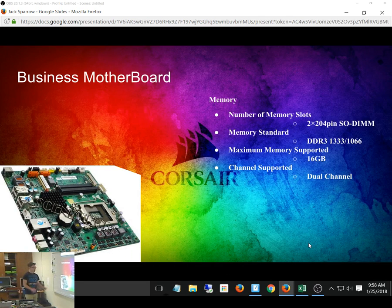Mm-hmm. All right. Here's the troublesome guy right here. He's got SODIMM, which is... But that doesn't look like a... No, it doesn't. Well, that doesn't mean it's for a laptop. I know, but it takes laptop RAM, and that's what I'm saying. Oh, okay, I gotcha. So it's basically a motherboard. Right. It's a micro ATX motherboard made to go in something really, really small. Yeah. But it's still a desktop. I thought you were saying you grab a laptop motherboard. But it takes SODIMMs instead because it's too small to fit a regular DIMM. Okay, I got you. So that's what I was going on.